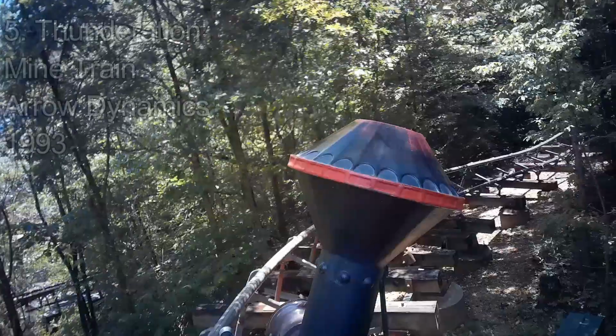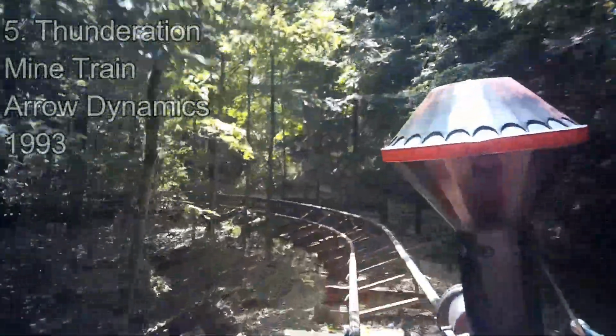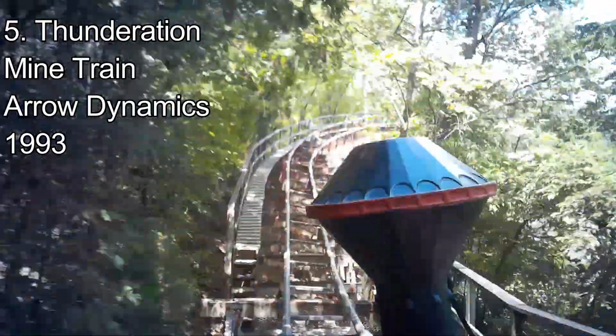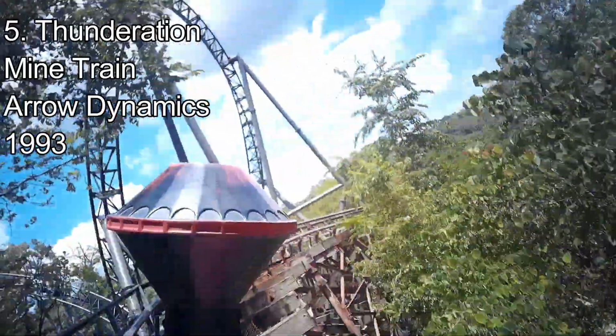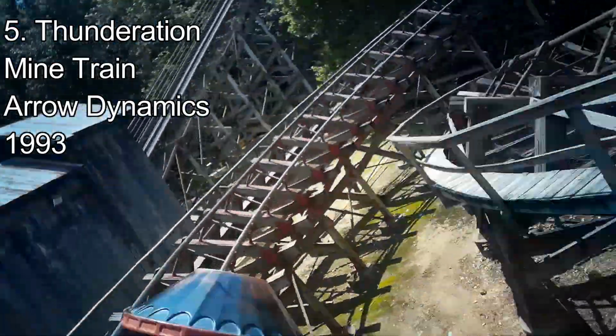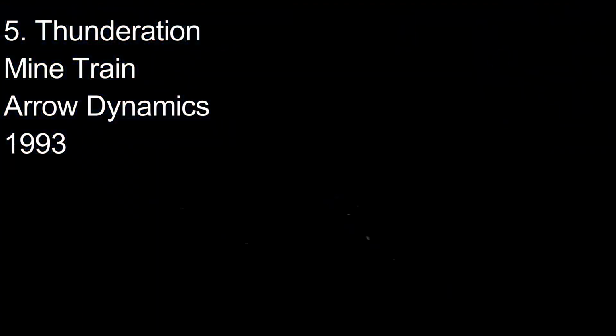Thunderation is definitely a terrain coaster, as the lift hill is at the very end of the ride. The entire coaster is flying around a forest, with trees on all sides. Straight out of the station is a curved drop before turning to the other direction and diving back down. All of these first turns lead into a massive double helix. This double helix kind of reminds me of the helix on Holiday World's Legend. There isn't a lot of banking, so the entire turn provides sustained lateral forces.